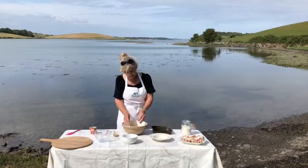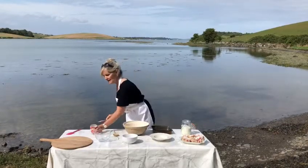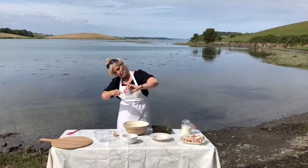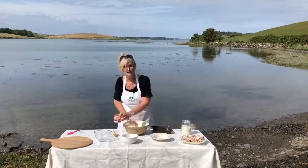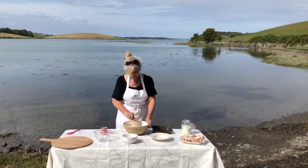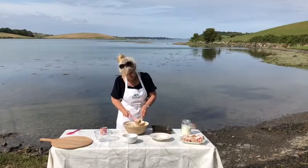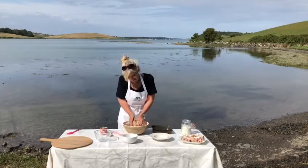Once it's nicely mixed, I'm going to take my small tin of condensed milk and add it all to the mixture. Now obviously this is a very sweet milk — nobody said you were going to lose weight eating this dish, and yes it's not exactly nutritious — but it's a treat and we absolutely love it here. Again, I prefer to just get my hands in there and mix it all together.